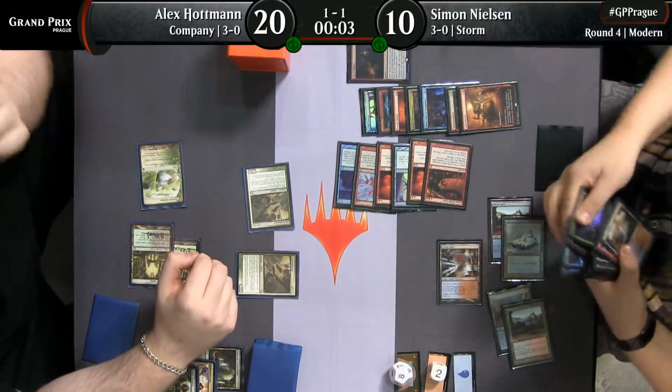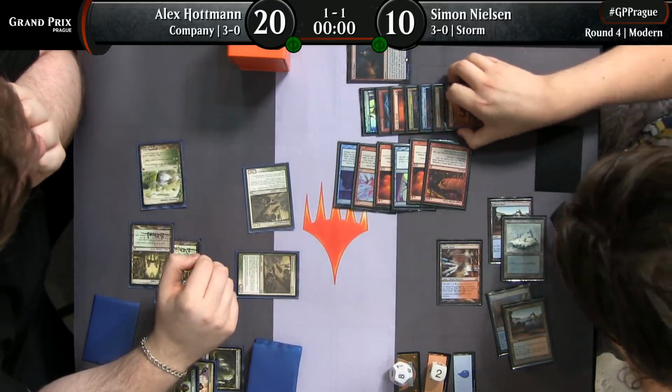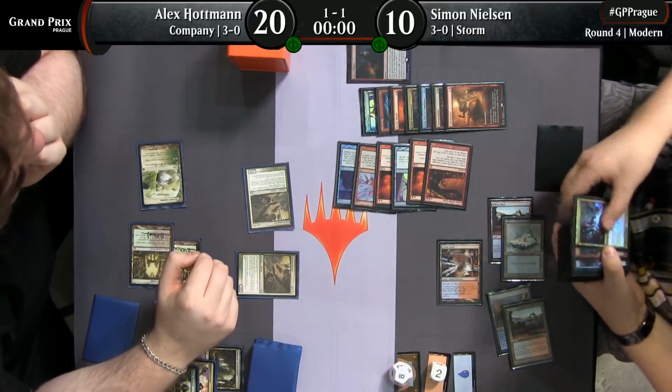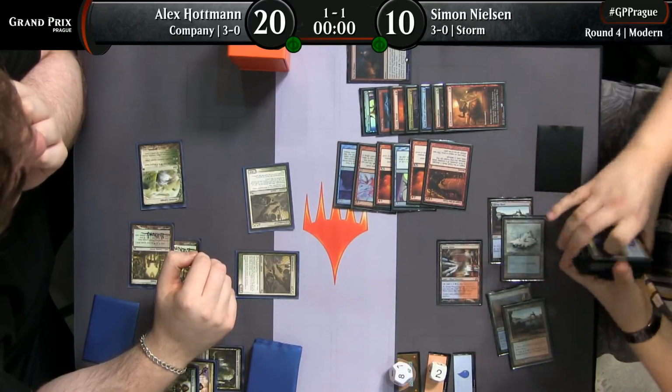So we see the Stormlords once again. Another Gifts. Love the way he squeezed those cards out of his deck. That was deft. Surgical, almost. Actually, not surgical. I would not enjoy it if a doctor did any kind of surgical extraction of Simon Nielsen. Simon Gertson. You are the greatest man.